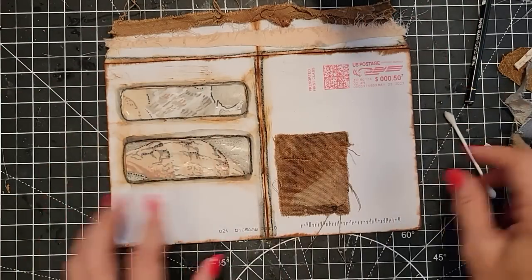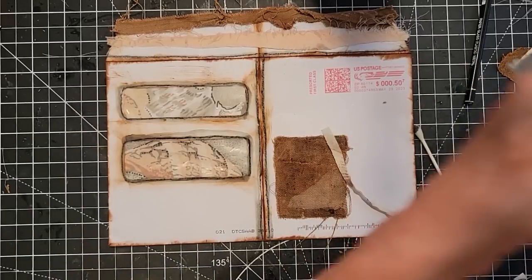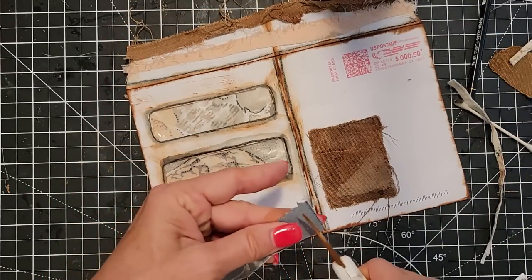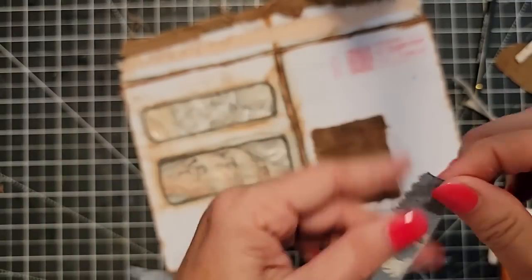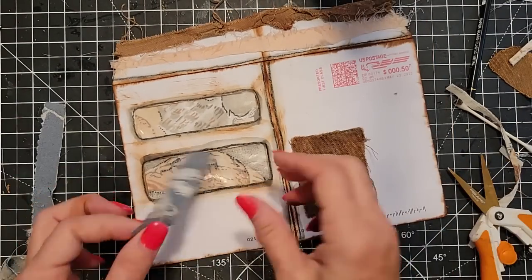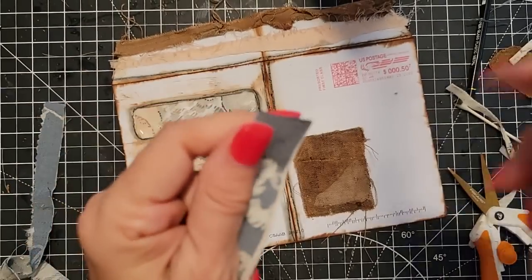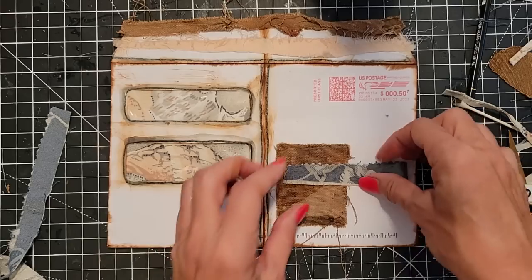Gentle, gentle. You could go around this, but I like the contrast there, so I don't feel like I've got to do that. I have some blue. There's some pink. What would this be? Maybe I'm going to do a little mini collage or something down here. I'm going to try to fray this a little bit. Fraying of the bottom. There's some fraying starting already. Fraying can be your friend. You don't just have to stop the fray. Just embrace your fray and move on. Maybe I'm going to build on top of that. Yeah, I like that. That's cool.